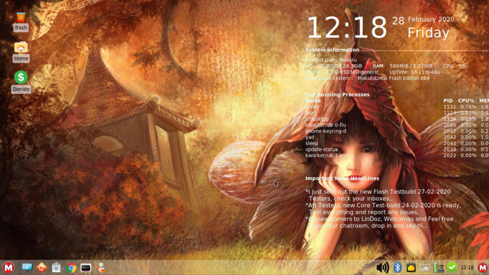Just look at this. Okay, so let's quickly run through what's been done. I'm not really going to talk about what still has to be done, but I will show where we're at and what has been done. So let's quickly take a look at Flash. As you can see, obviously the desktop, some icons on the desktop, conky clock, wallpaper. You can see some icons in the bottom left and right. You see a menu there and a menu there.